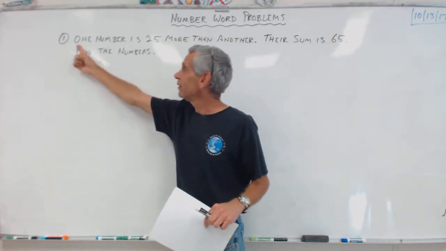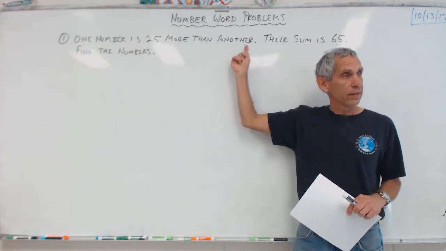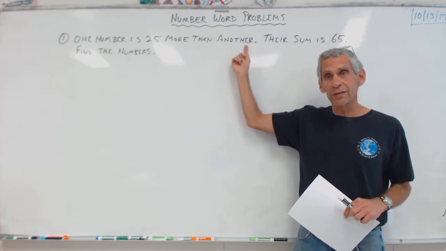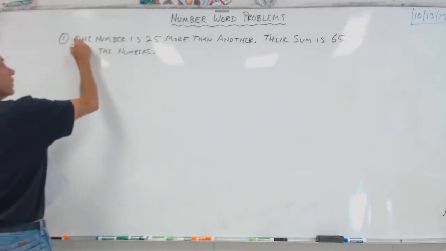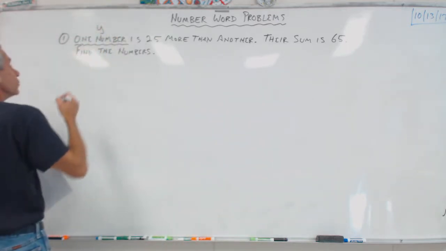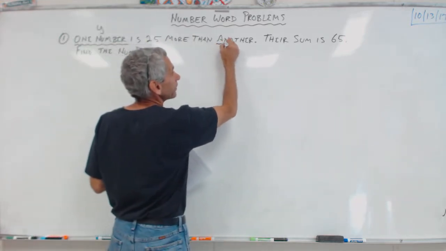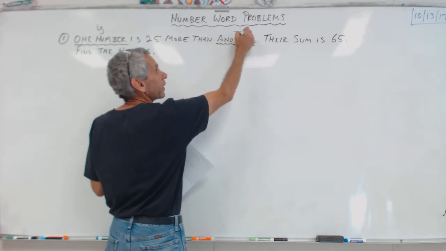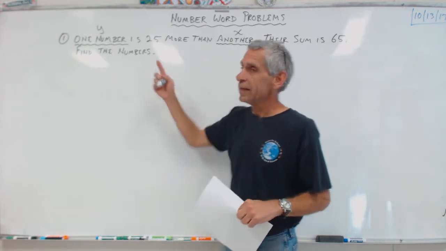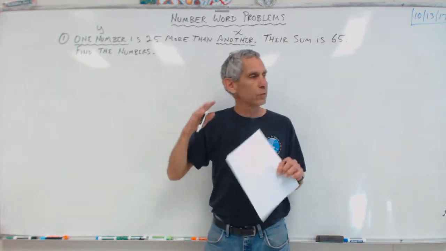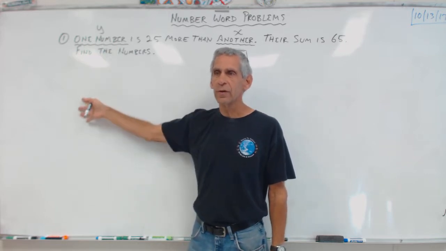I have two sentences. One number is 25 more than another. That is my first equation. That's my first sentence, and I'm going to create an entire equation from that. Now, I am always going to make the first number y. So I underline it, and I put a y over it. And I'm always going to make the last number of that first sentence an x. Okay? And the reason why I do that is because when I use x and y, I like it to say y equals. It doesn't have to. I could use different variables, but I just like that.